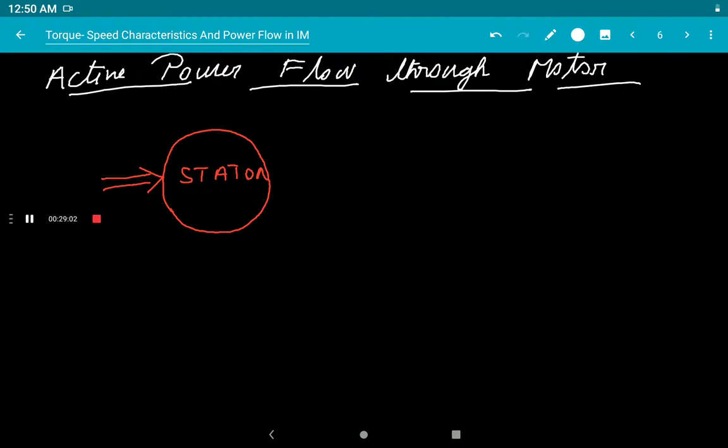Okay, so in this stator we have to supply the electrical power to the winding of the stator, the induction motor winding, which is converted into mechanical power through a magnetic domain. That is, the electrical domain is converted to the magnetic domain, then to the mechanical domain. A part of the stator power input we take as P1. This is our power P1, and a part of the stator input power goes to supply stator losses.